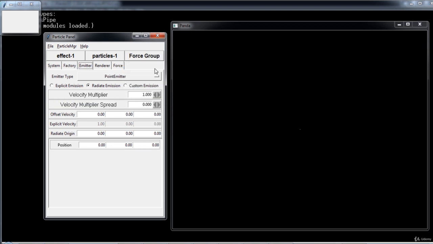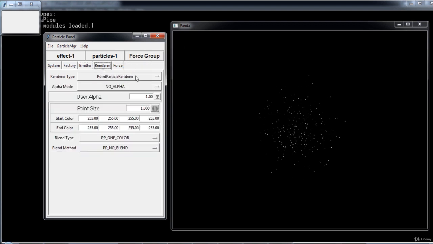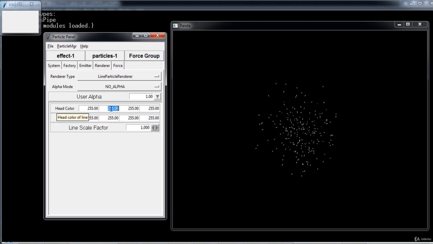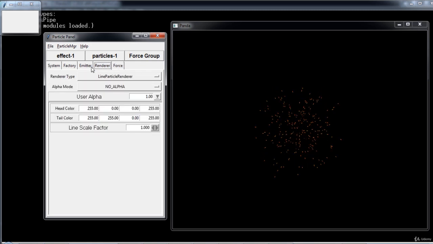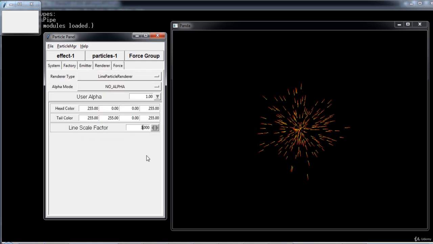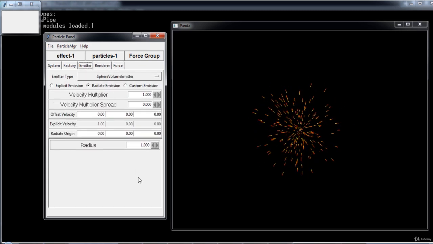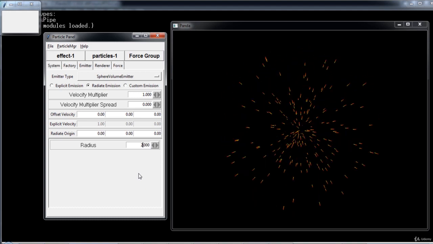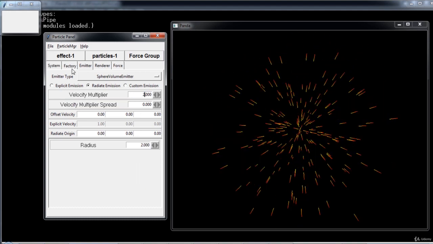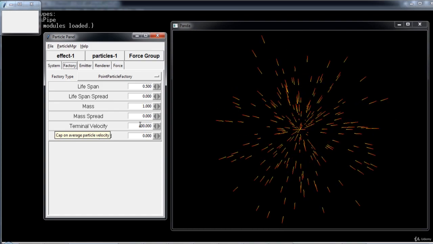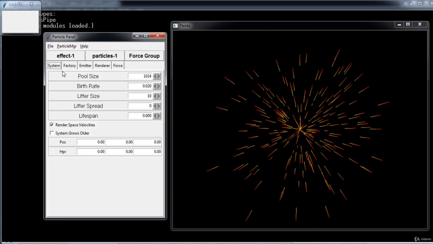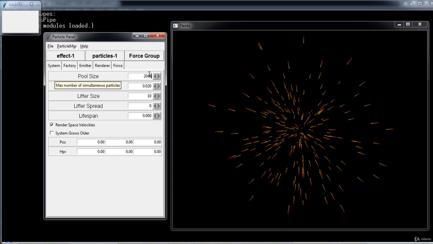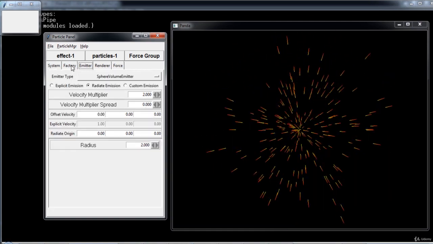The particle panel lets us tinker with the values until we get a result we like, and the Panda window shows us what the particle effect will look like in the game. I'm not going to read off each field here, that would get boring pretty quickly, but the names are fairly self-explanatory. Also, if you want to see in-depth documentation on this window, I highly suggest going to the link attached to this lecture as a course resource. It is a link to the particle effects section of the Panda 3D documentation. It is a dense read, but well worth it.